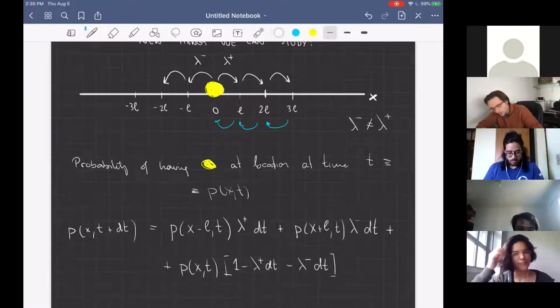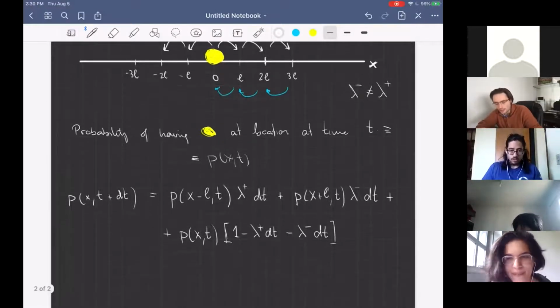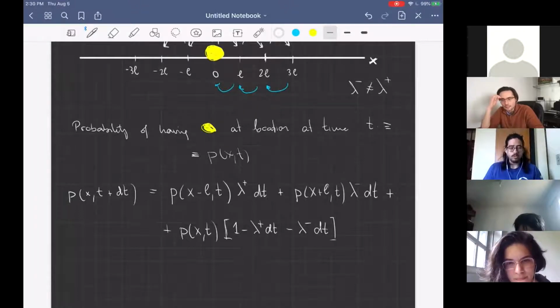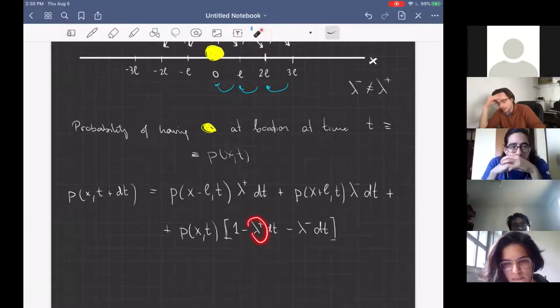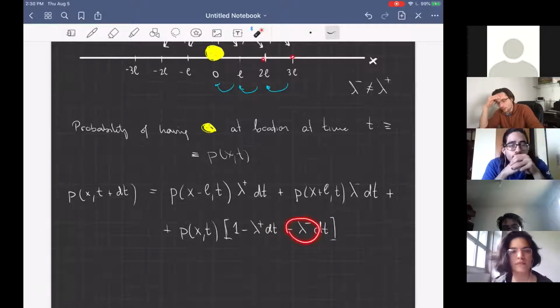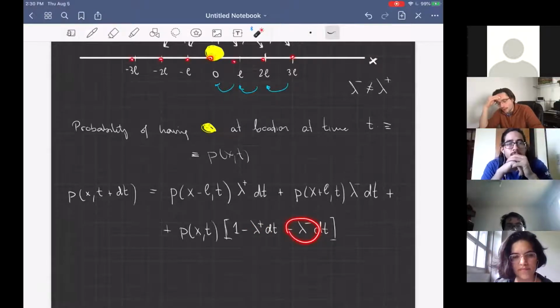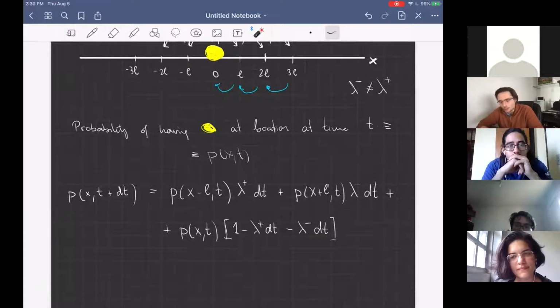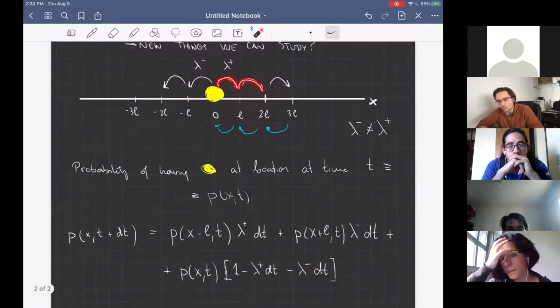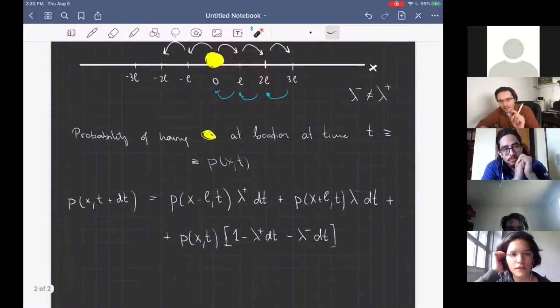So you can already notice from this very simple equation, at this moment this is not a master equation yet, that this assumption of saying that the jump rates to the left and to the right are the same in all the locations, in all the nodes of my lattice, is going to simplify this equation a lot, because I can do this general thing of writing this for a general x. Something that is also simplifying my calculation a lot is that I am assuming that my particle only jumps a unit L, a distance L per unit time.